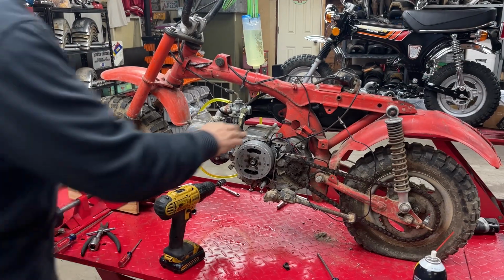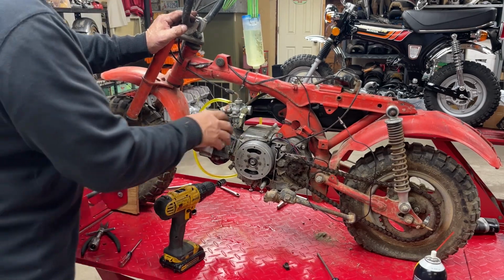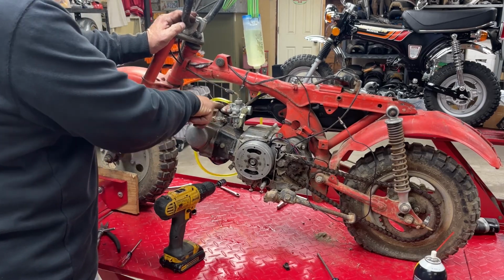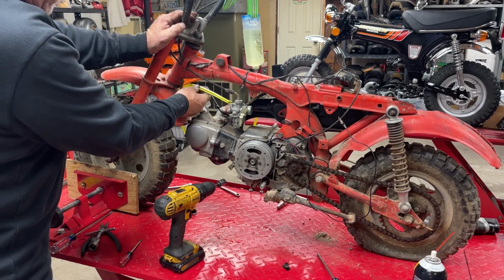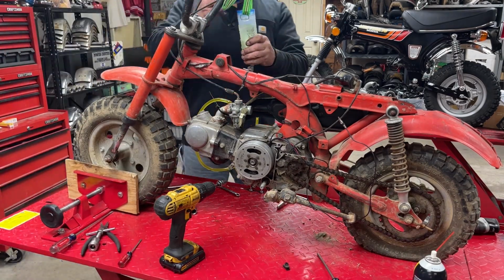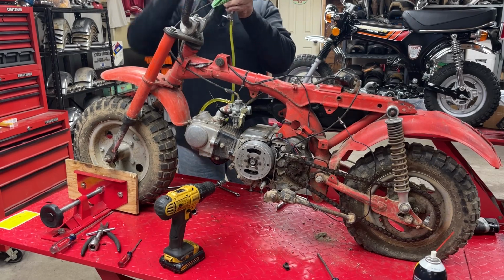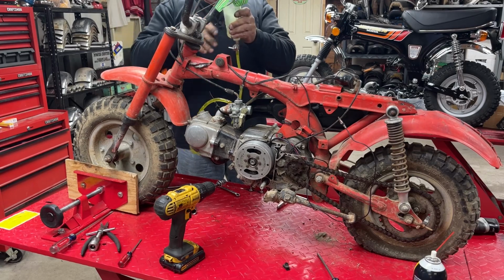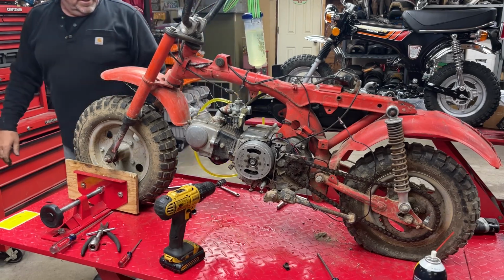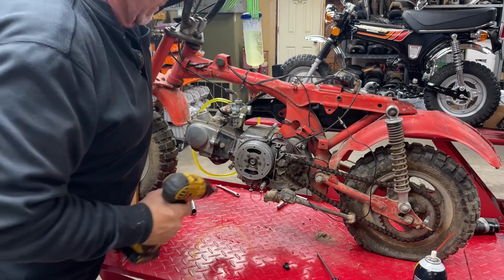All right, so I found an exhaust to put on it. I don't like to run it too long without some kind of exhaust on it. Got an exhaust on it. I got a zip tie holding the spark plug wire away from the exhaust. I'm gonna put my cap back on it before it falls off. And I've refilled my little fuel tank here. So hopefully that will push fuel into the carb. Let's see what happens again.